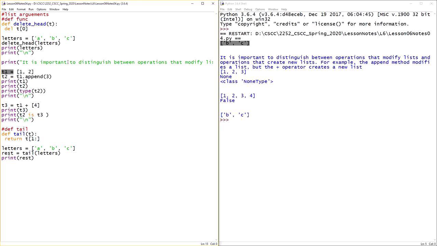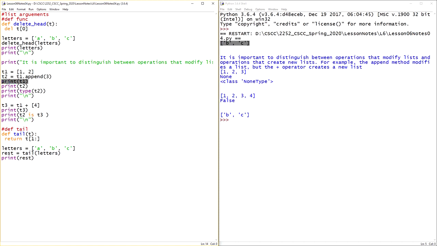So, new variable t1 equals the integers 1 and 2. So 1 and 2 are in my list in variable t1. We're saying t2 equals t1.append(3). So we're attempting to save this list with 3 added to it in variable t2.